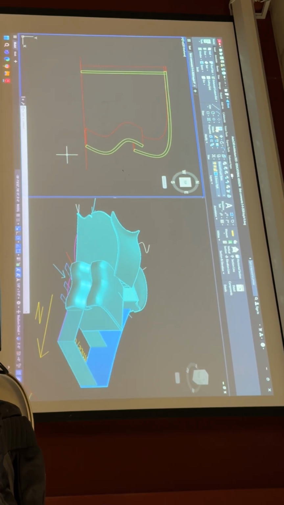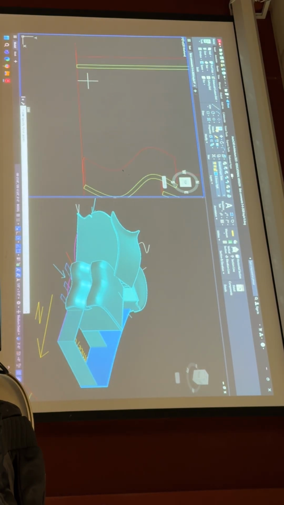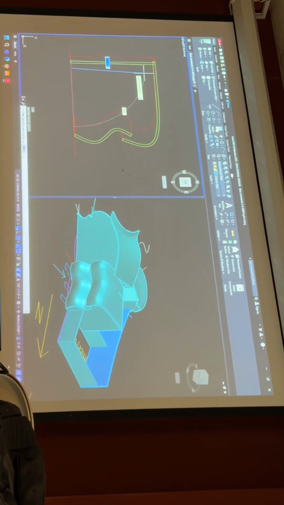I'm gonna draw my structural beam in here. So first thing I'm gonna do is I'll just draw a line. So I'm gonna say the outside of the wall will be one part and the inside will be another. Move that line.